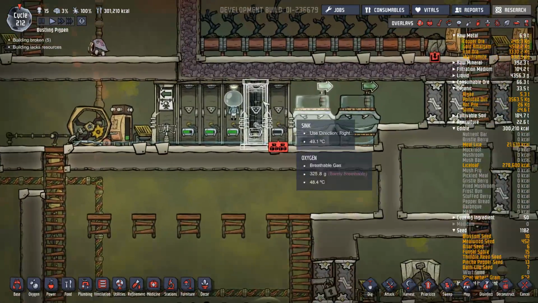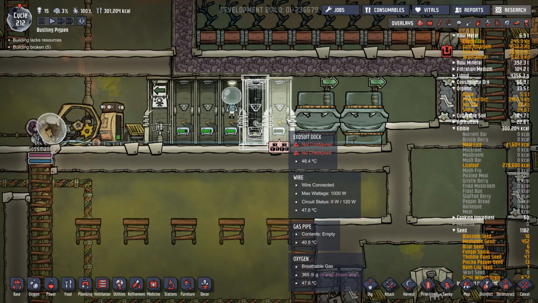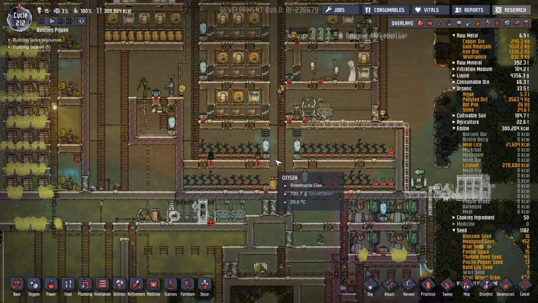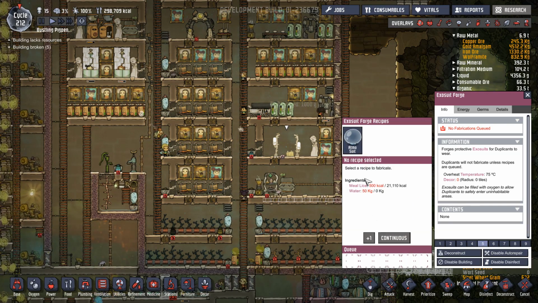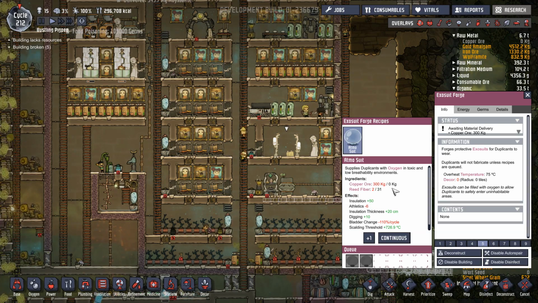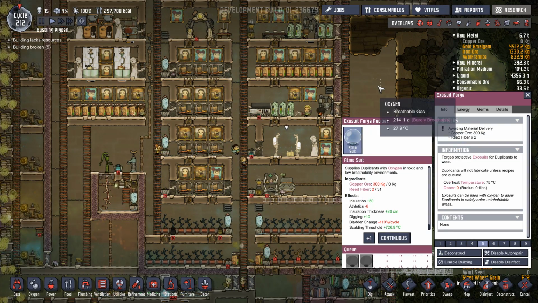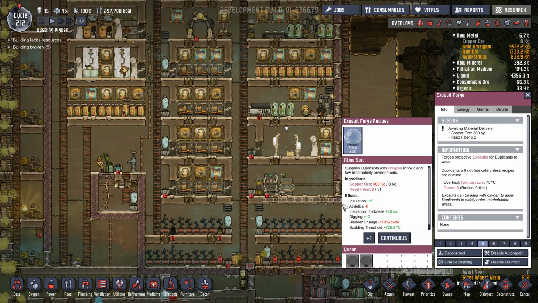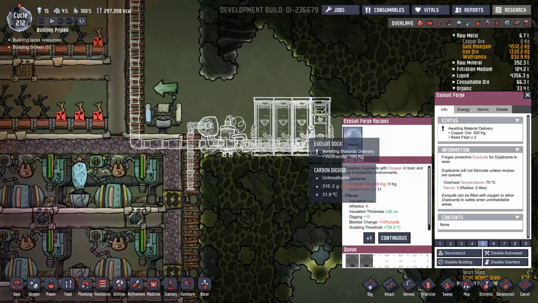Let's see, what else have we done? I've set up a couple more Exosuit stations over here, Exosuit Docks. So I actually want to make another couple of Exosuits. Let's make one, two. We've got plenty of reed fibre, plenty of copper. Darn it, we have absolutely no copper at all. Can we not make that out of something else? I wanted to make a couple for over here as well.